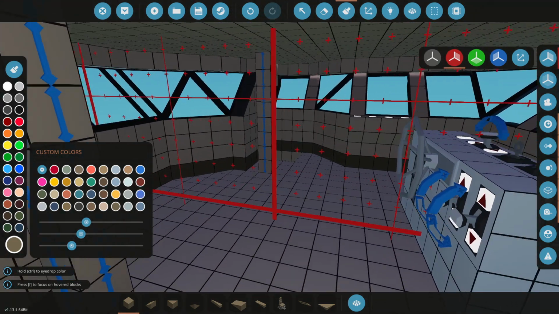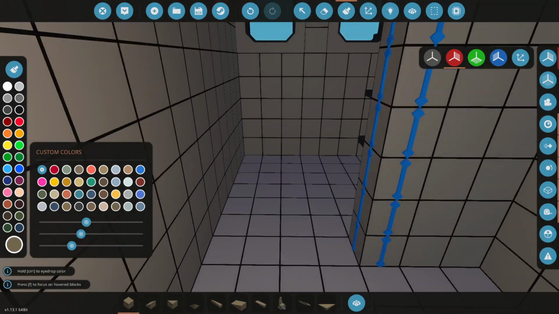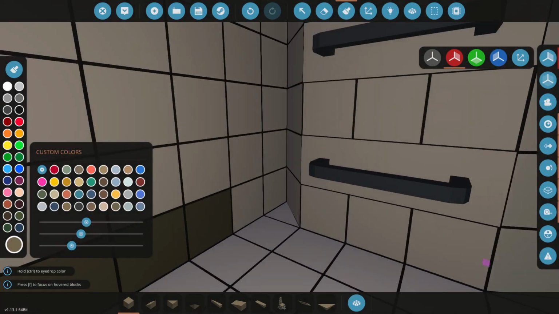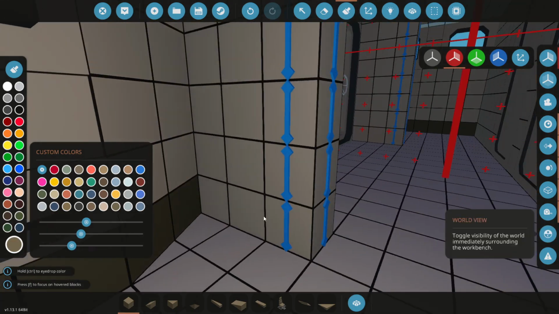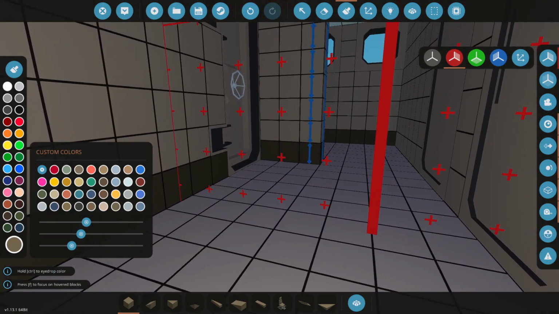I'm then going to do that on every single story of this building. I'm going to call it a building, because it sort of is. But yeah, we're going to go ahead and paint this all the way around here, and this guy, and essentially it just needs to be done all around the ship.